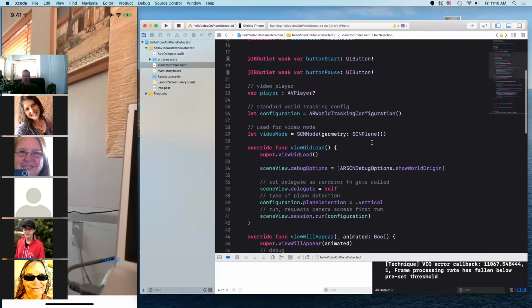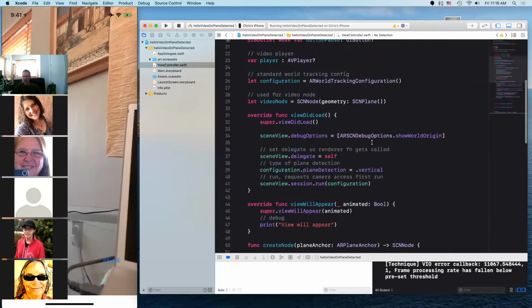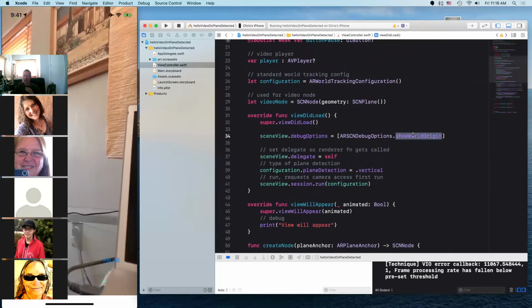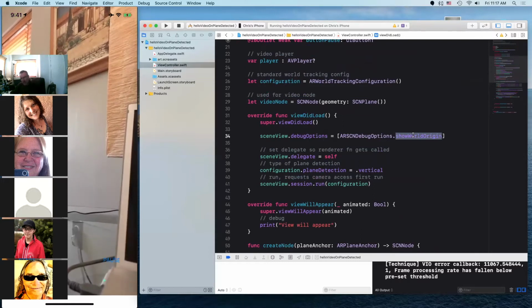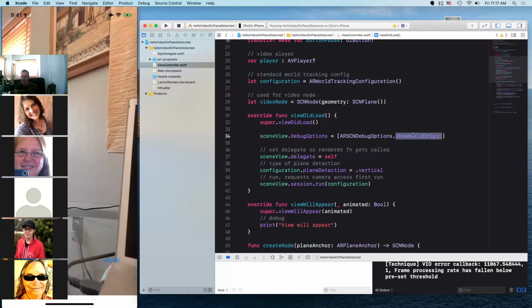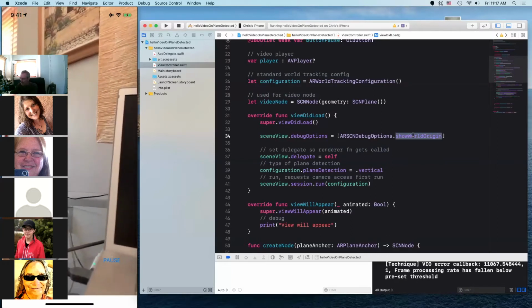Yeah, so that was when we were placing the image. Right now we're not placing. We're just doing the show world origin, and so that should be X, Y, Z 0. Before we were placing it ahead of us by 2 meters. Right. Yeah, but that's a good question.